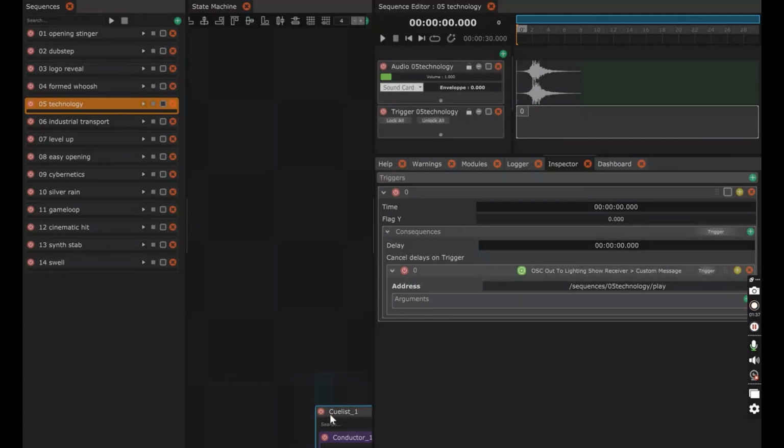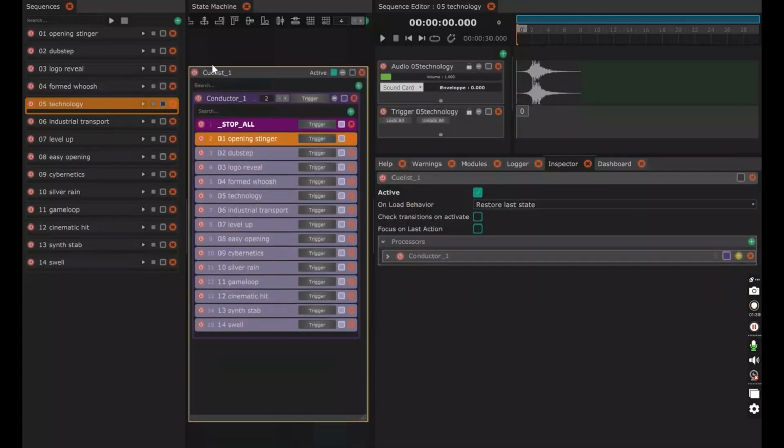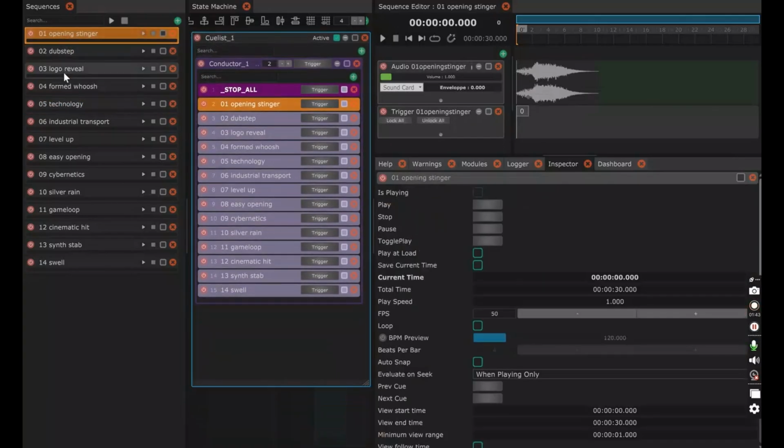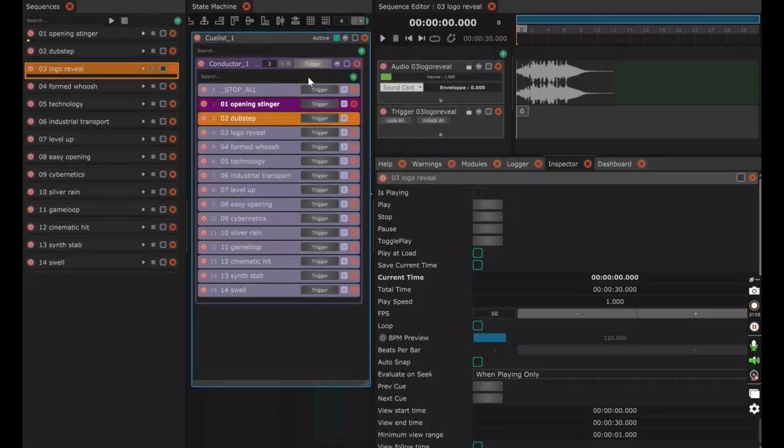But next up, and way tucked down in here, we have our conductor in the state machine. Although it is perfectly fine to just hit next, hit next, hit next, that is a perfectly fine way to run a show. Having a go button and a next function is really convenient, so you can do this underneath the conductor, and if you hit the trigger, it's going to go and do the current one and the next one.